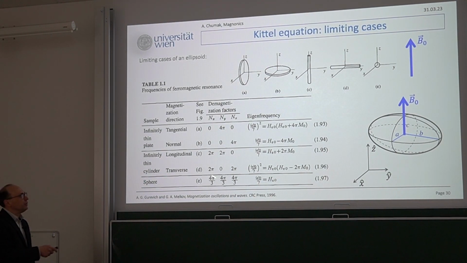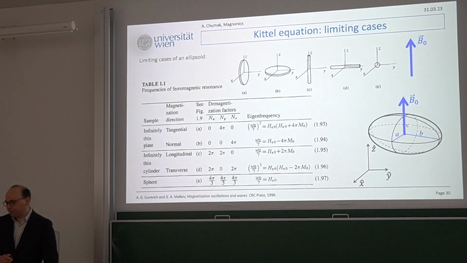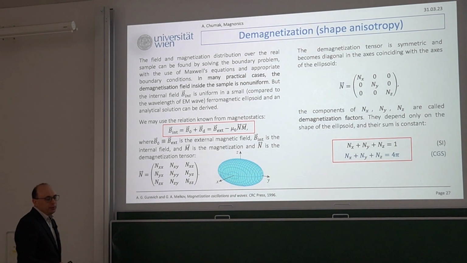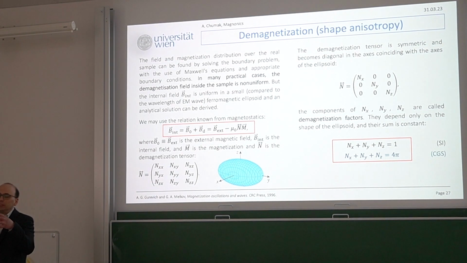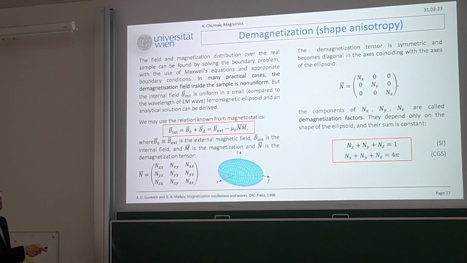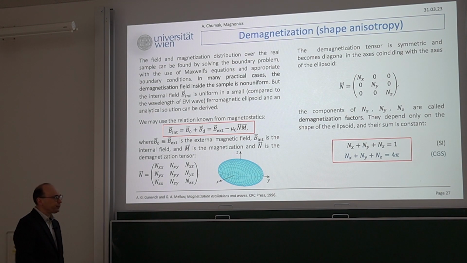Here are written the demagnetization tensors for the different cases of thin film or thin plate, cylinder and sphere. And how to define them. You can in principle define these parameters on your own without knowing them, because we have this very simple formula that the sum is constant. And if you go to a sphere, for example, it is symmetric. It means that if you want to magnetize the sphere from this side or from this side, everything is the same. So these three terms should be the same, Nx, Ny and Nz, and you can immediately say what the demagnetizing term for a sphere is. It will be 1/3 in SI or 4π/3 in CGS.